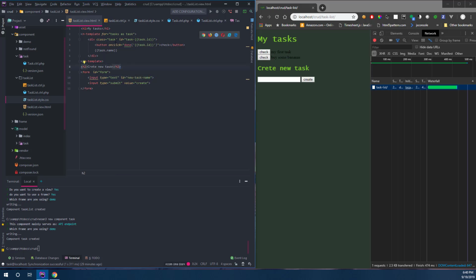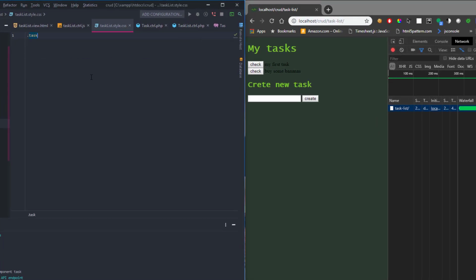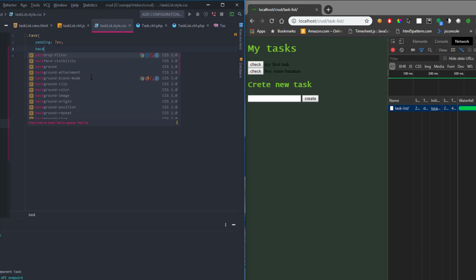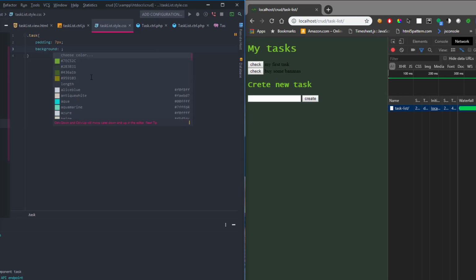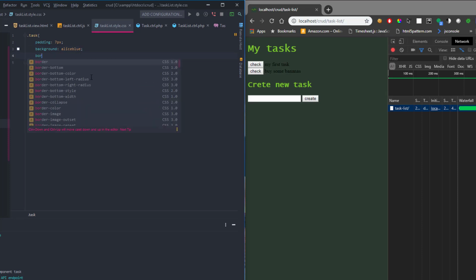So here, I give it a class. Perfect. And let's just say task, and that has maybe a padding of 7 pixels and maybe has a background of, sure, why not, and a border of 1 pixel solid.